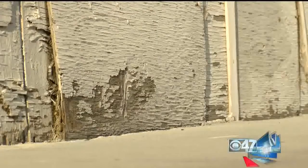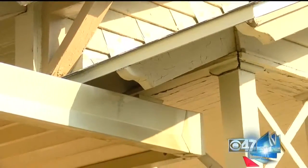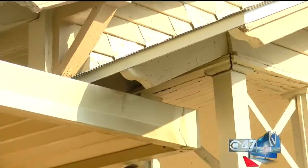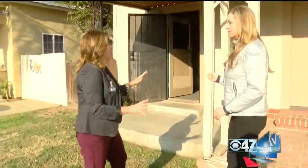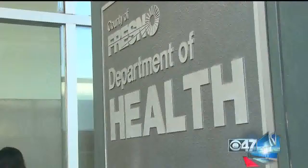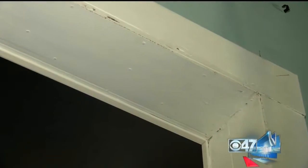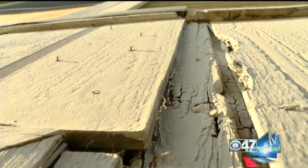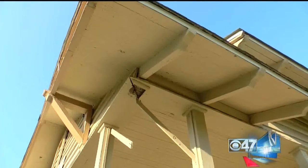That's it. And as for that chipping paint, she says stay away from sanding or peeling or removing it on your own. Don't disturb it. Okay. Because you want to use lead-safe practices. So if you're going to sand, this paint is going to fall to the ground. The health department will gladly educate anyone on the safe removal and handling of lead-based paint. Dobbernin says parents, though, need to be proactive and call with any questions or concerns.